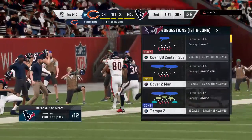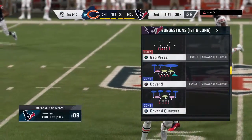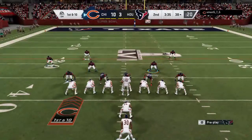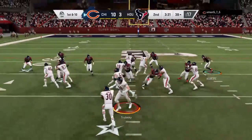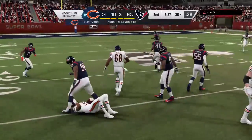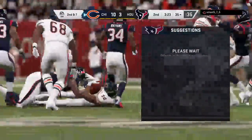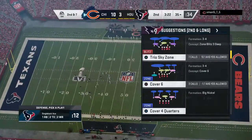And defensively, they were in zone coverage there. Do you have to be a little careful playing against a good quarterback like he is, to not play too much zone? Yeah, you have to be careful about how much time you're giving up. I think it's a good point you just brought up. So maybe if you still want to play zone, you go to a zone blitz scheme, and you can drop anyone out of your defensive front, defensive end, defensive tackle. It doesn't matter. You just exchange someone to bring more pressure towards the quarterback and still try and cover downfield.